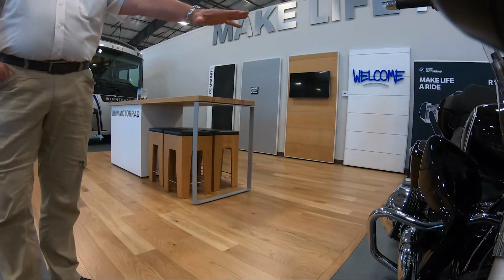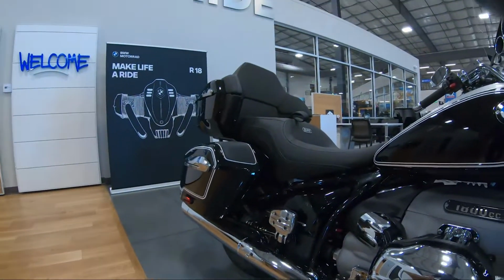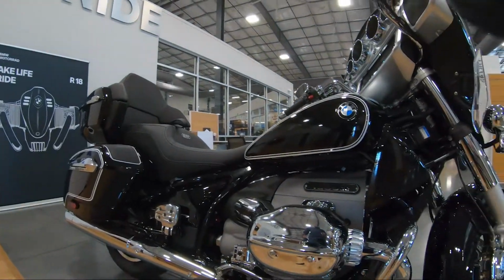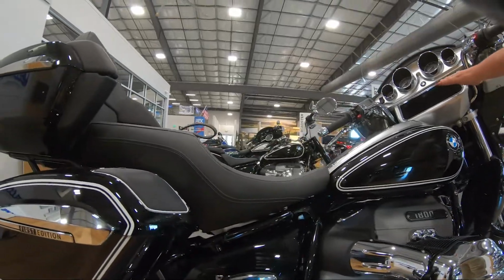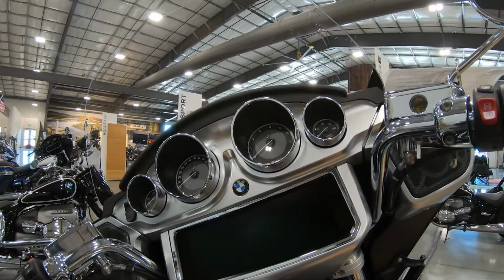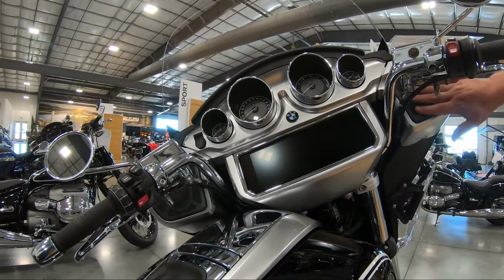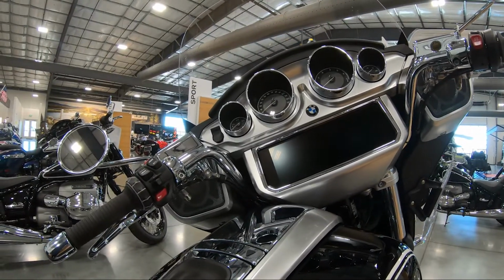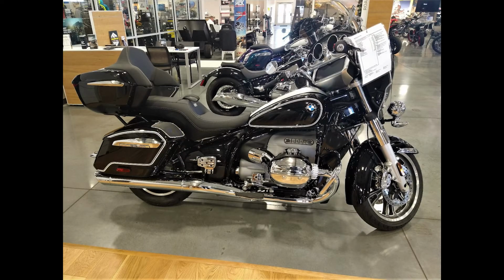So again, there's just a little bit more fairing work on this. And the engine's blacked out on the other one. The engine's blacked out on the Bagger, but on this one it's not. This one they wanted a little bit more refinement to the Transcontinental. But the same gauge system with the TFT screen, cruise control, adaptive, central locking alarm system. More speakers on the Transcontinental. Again, they call it Stage 2, which just means it has more speakers. And they're all, again, waterproof. Same size gas tank? Same size gas tank, which is bigger than what the original R18 came out with. So again, 6.3 gallons, that was just over 4 gallons.